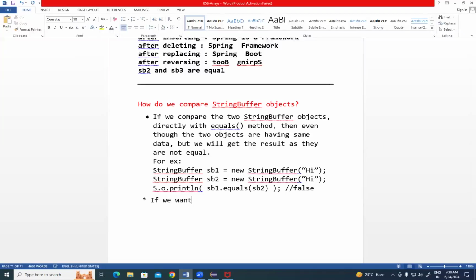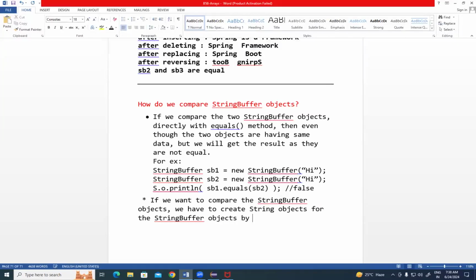If we want to compare the StringBuffer objects, we have to create String objects for the StringBuffer objects by calling which method? The toString method. Am I clear with this, online folks?